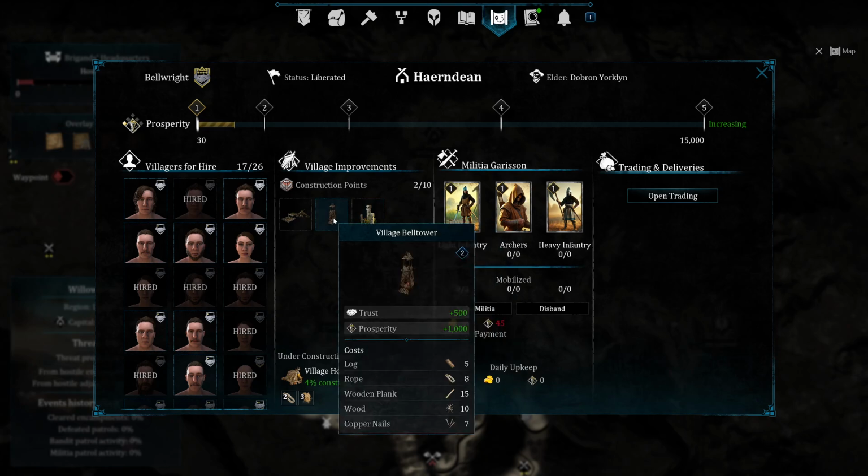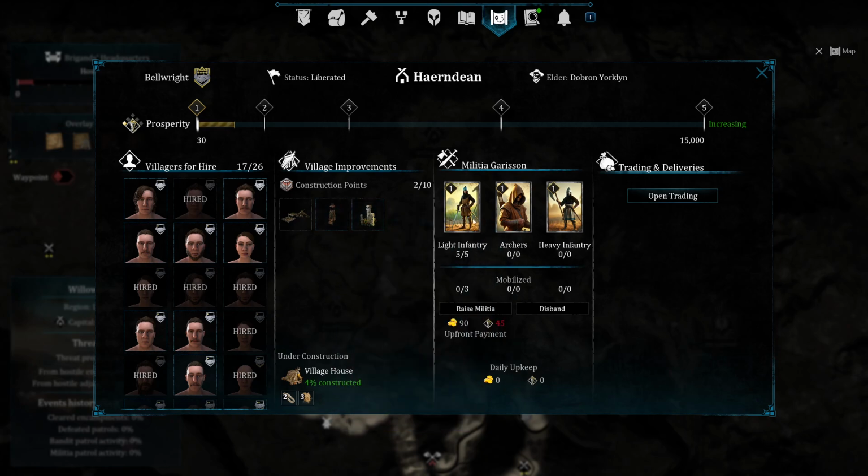And we've built a couple things for them as well. And we do have a garrison too, okay. So I can raise the militia, but I do have to pay for it. Right now I have about 30 prosperity. To do that, I'd get 5 light infantry to help me with defending them, basically.